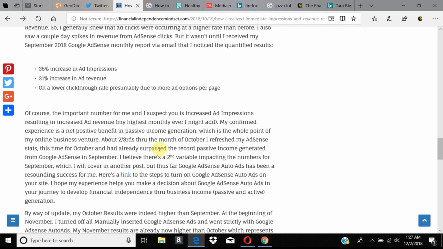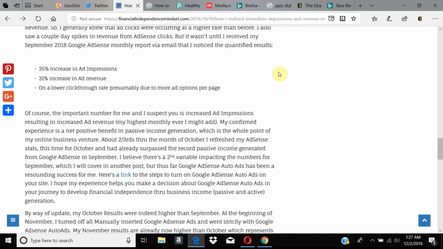So I became excited. So there may be something to this. And by the way, that September month was a record month for me as far as Google AdSense revenue. And so I said, well, if it worked on one site, I'll go ahead and turn it on this site and another site that I run. And we'll see what happens, with this added on to a couple other sites.